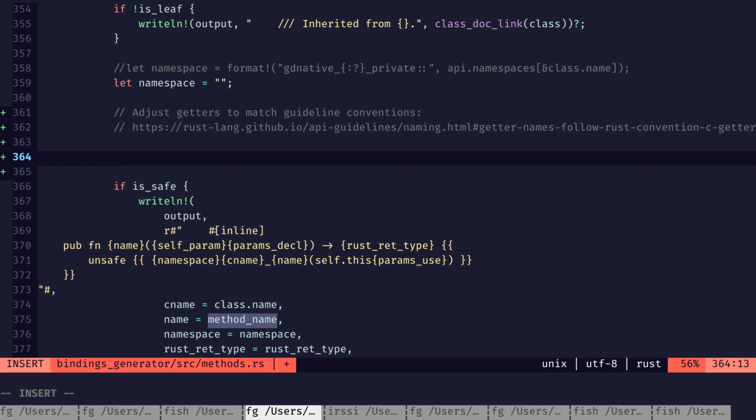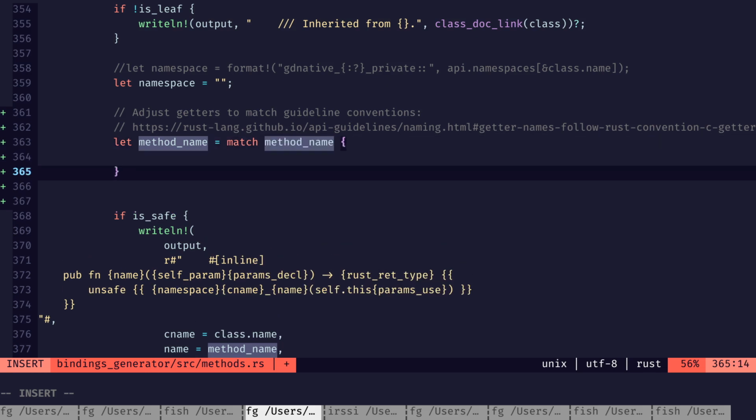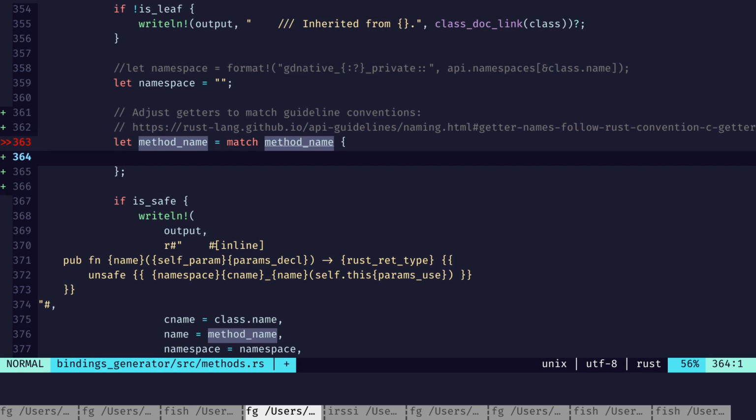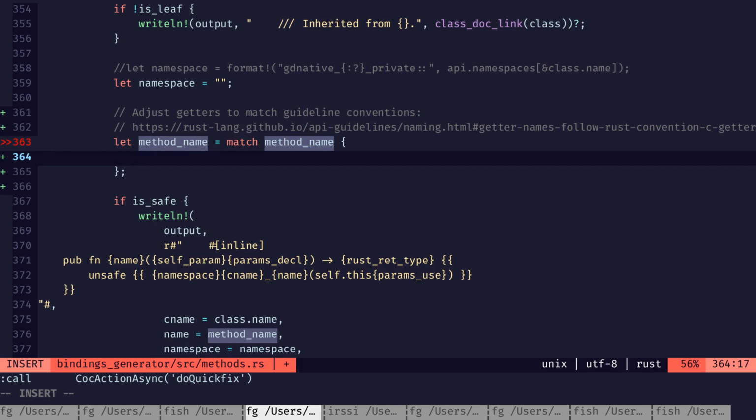Yeah, so we're going to rebind this. I'm going to do a match on this. Oh, missing measure. How do we match on the range of this?